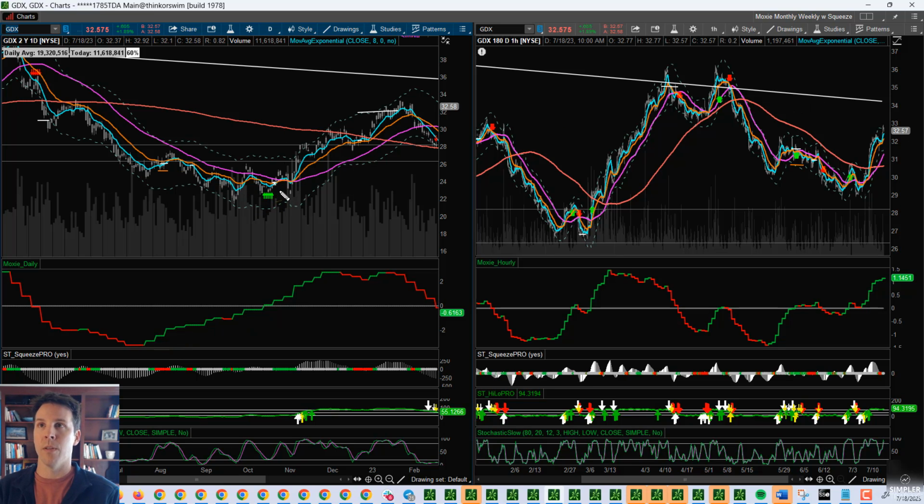And then with that, we have what's called the Moxie price trigger. And really all that is, it just denotes on price when the Moxie indicator crosses over from below 0 to above 0. And when it goes from above 0 to below 0, we have it red. So, up or down, red or green. And I figured out that it was very important to know when the Moxie indicator crossed 0. And so I added the Moxie price triggers. And that's just a visual reference.